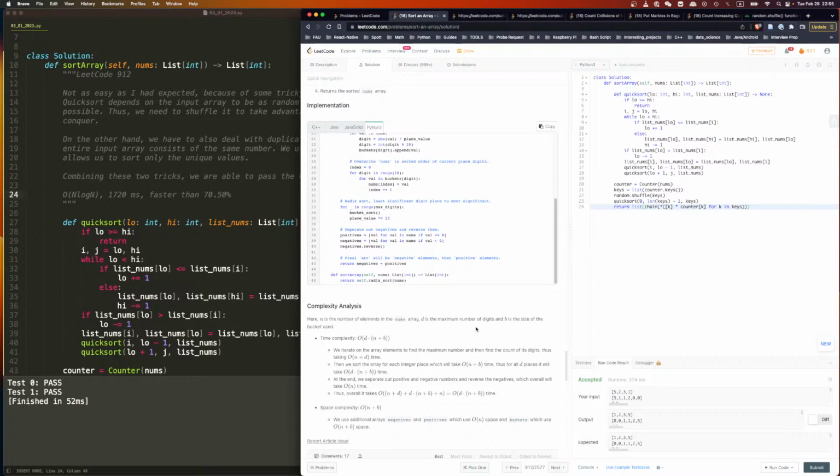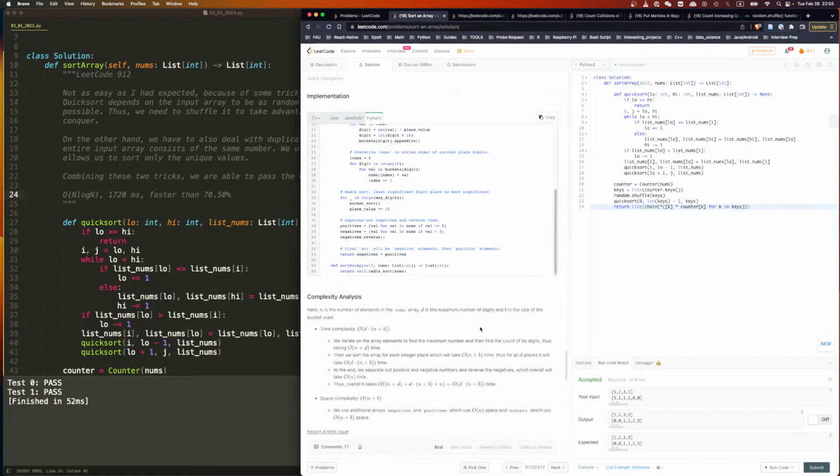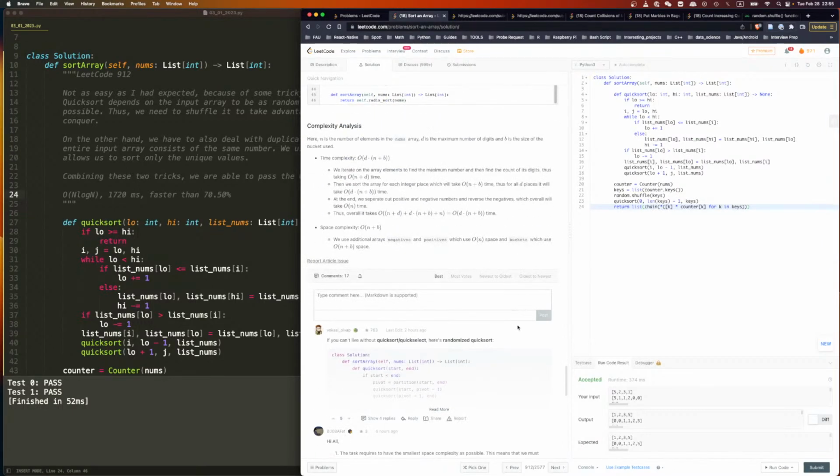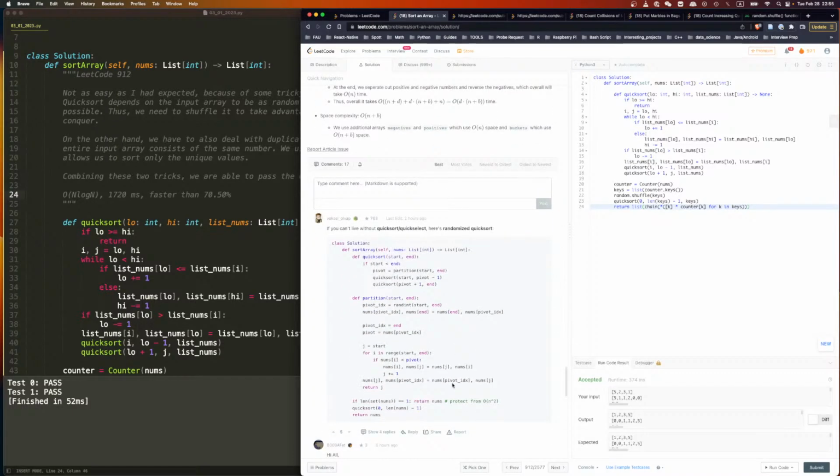D is the maximum number of digits. That's how many rounds we need. B is the size of the bucket. Oh, it's called pivot. Oh, random. Oh, that's good.